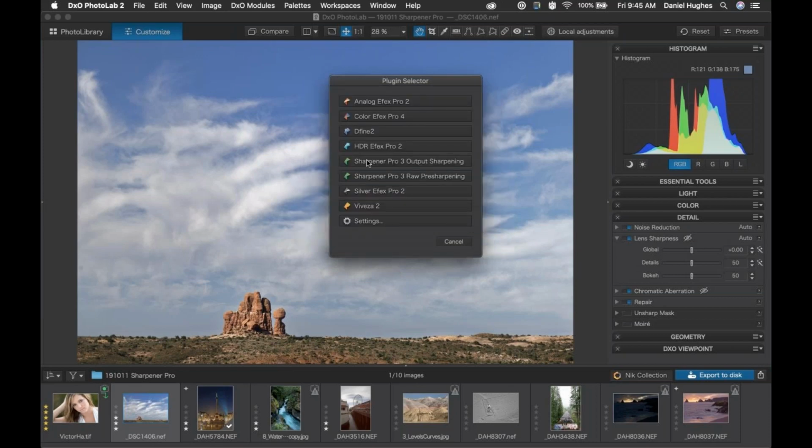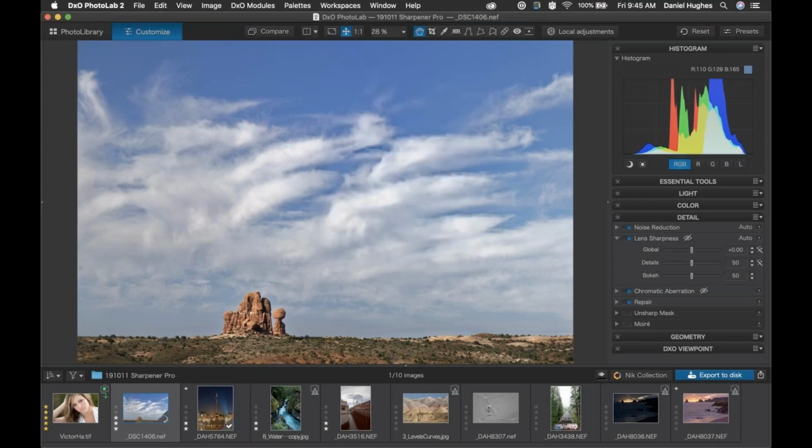And then we're going to move into the output sharpener. What's going to happen from here is our raw file is going to be duplicated into a 16-bit per channel TIFF file. It's actually going to be resized for us to that 12-inch long edge. And then we're going to open up Sharpener Pro, and we're going to walk through the process of what you do.